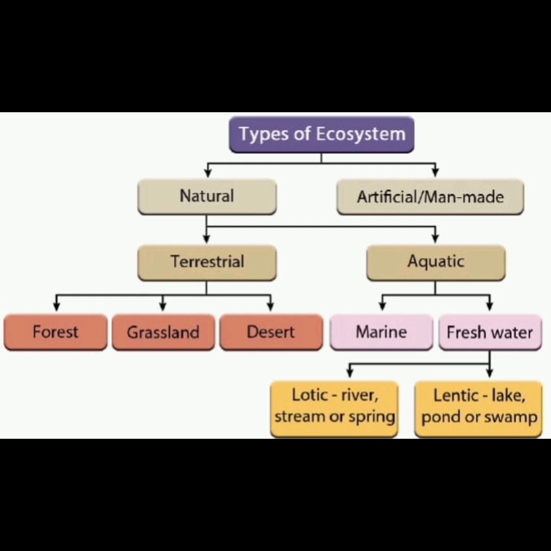So based on the habitat, we can divide ecosystems into aquatic and terrestrial ecosystem. Aquatic ecosystems are again divided into marine and freshwater ecosystem, and terrestrial ecosystems are divided into different types based on the climax community. Okay, and terrestrial ecosystems are generally called biomes. They are generally very large and inhabited mostly by climax communities, and they include forest ecosystem, grassland, then desert ecosystem. All these are examples for terrestrial ecosystem.